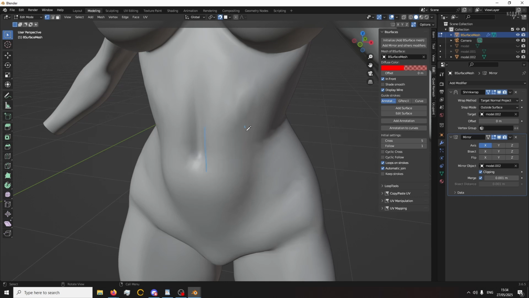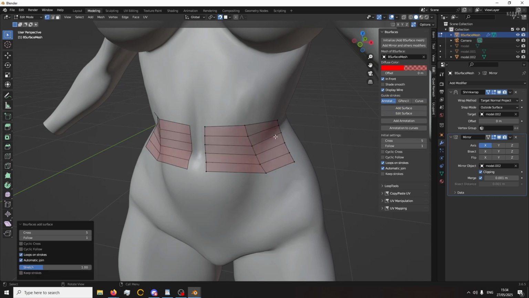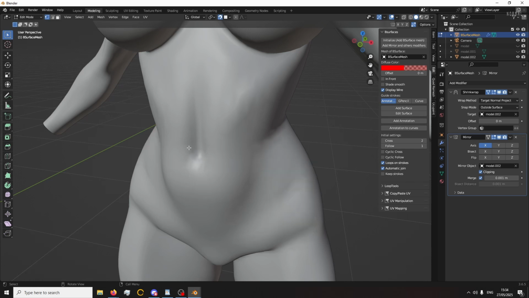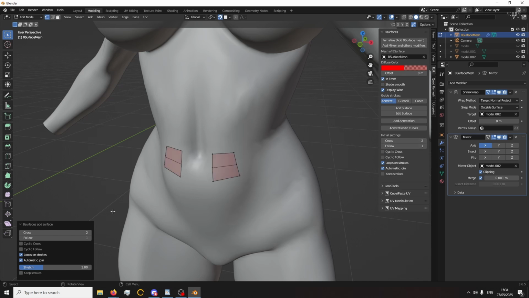Let's do like this. Let's add 3 here. One thing also, you can change the amount of vertices you get across 2, 3, 4, 5, 6, and so on. For now, we'll just keep it like this. Sometimes the setting disappears in front, just keep that on.